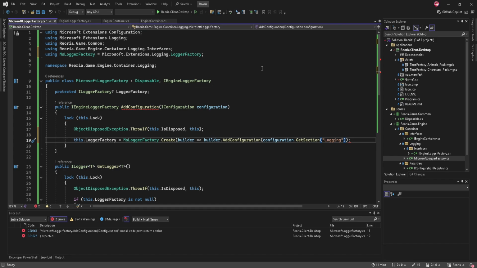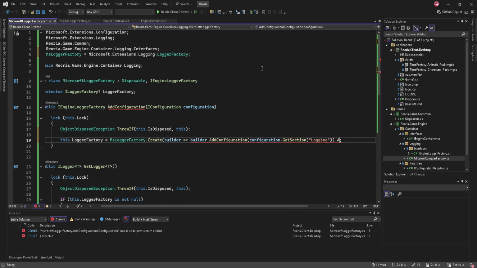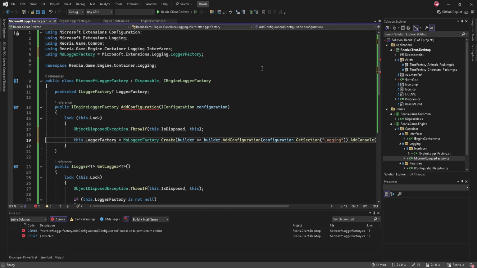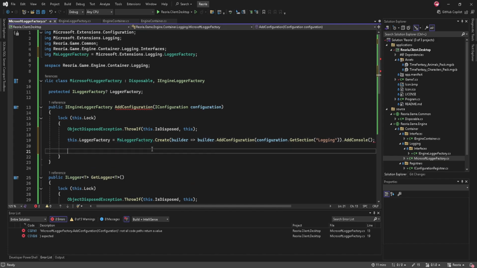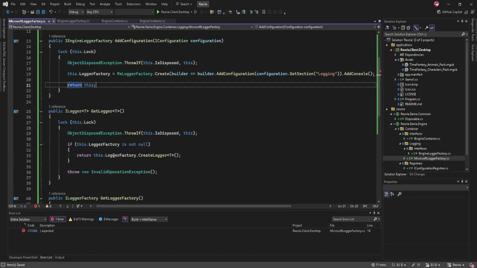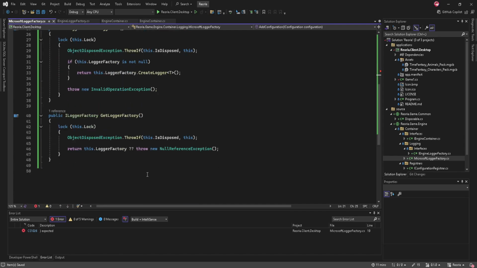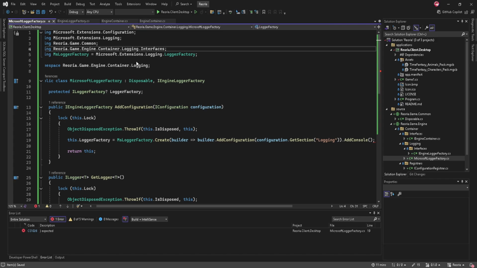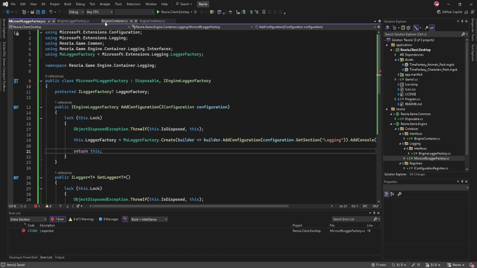At the end of that, dot add console. Now, this should work if I pass in an empty configuration group. Oh, and then we need to return this. Okay. So this should get us some basic logging working in our container.